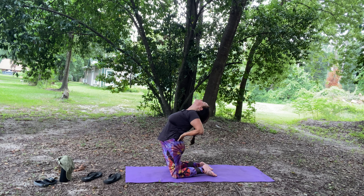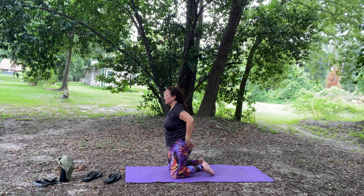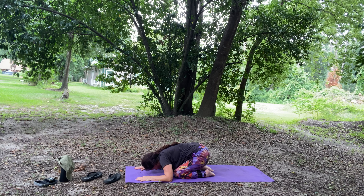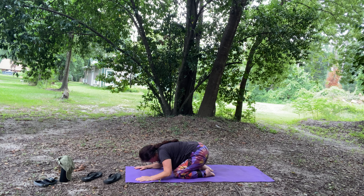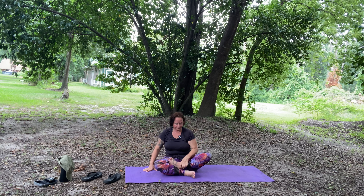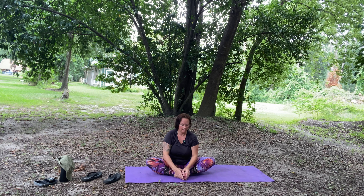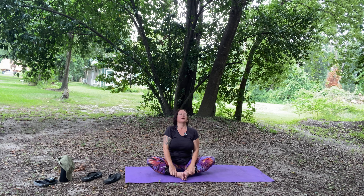Back to center. Walk up onto your knees. If this hurts your knees, you can place a rolled-up towel behind your legs or something more padded under your knees. Hands in the small of the back — push forward and lift the chin. This is camel pose. Back down, then drop into a quick child's pose to counter that arch we did in the camel pose.